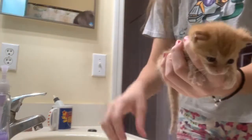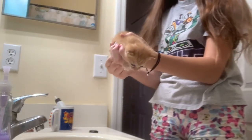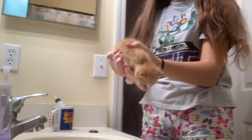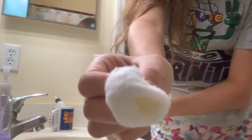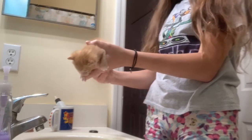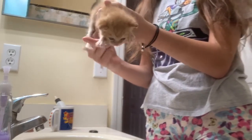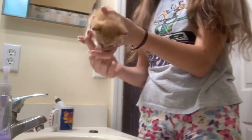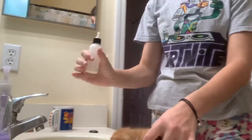I just go ahead and rub his little booty like this. And then he will start to pee. Right now he's meowing because he's very hungry. But you have to stimulate him before so that he can have room in his tummy. A lot of pee.